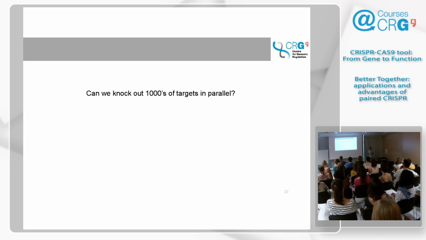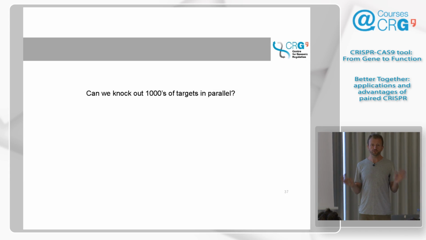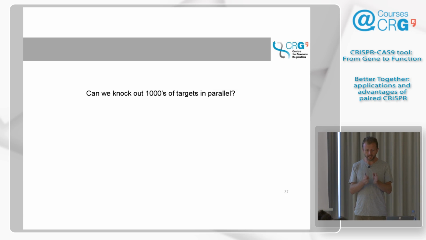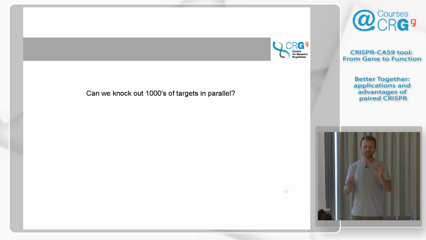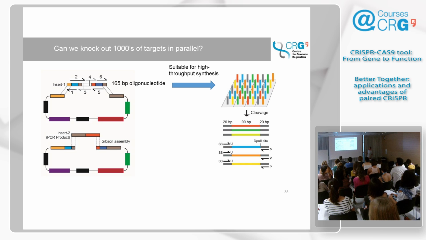So next I'll talk briefly about how you can scale this. So another thing that we're really interested in is whether we can start using DECO to do big screens where we're actually knocking out hundreds or thousands of lncRNAs in parallel. Instead of just choosing MALAT1 and working on it alone, we're trying to see if we can screen and use that as a way of pulling out interesting lncRNAs from the whole population. So this is coming back to why we made this funky 2-step cloning method for DECO.